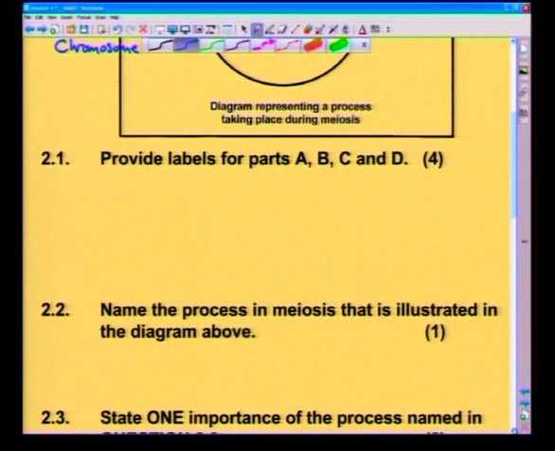And people, even though the answers are there and you've written them on your question paper with your diagrams, you may think, oh, this is a waste of time. It isn't ever a waste of time, because not always do they ask you for all the labels. They may only ask you for one label, but to explain the process that's occurring, you need to do this as part of exam technique.